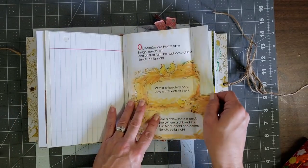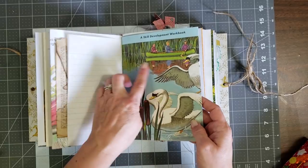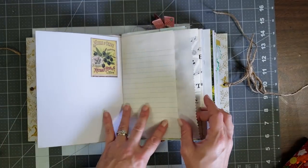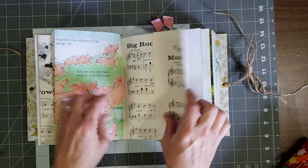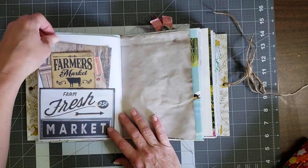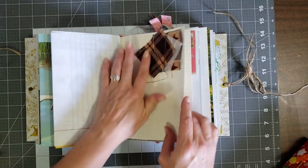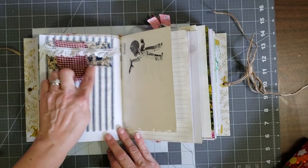Child Craft book. This is from Seven Gypsies. This is a Jerry and Alice pocket. All of the Seven Gypsies stuff you're seeing should be in my shop. This is actually a cover from a workbook — I use all the papers inside the workbook so I use the cover too. Seven Gypsies. A little pocket with the chicken and a scripture. Children's music. Center of the signature. This is from the Seven Gypsies stuff, and I just got a couple of little tags and some extra journaling paper in there.